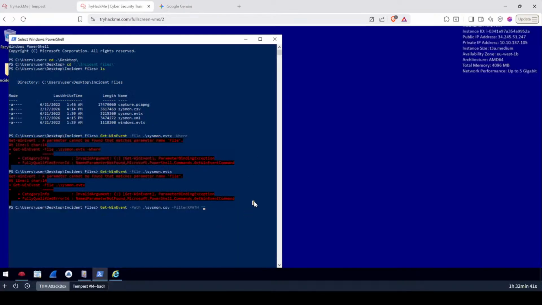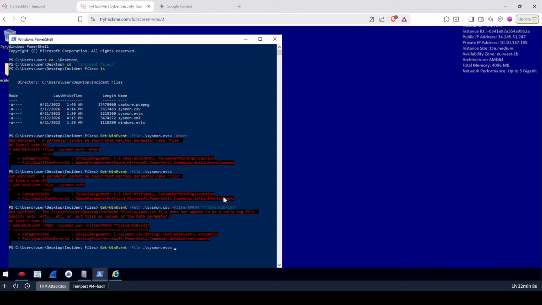I guess I can select any element here and then event ID equal to, for now, let's try 15, 13.